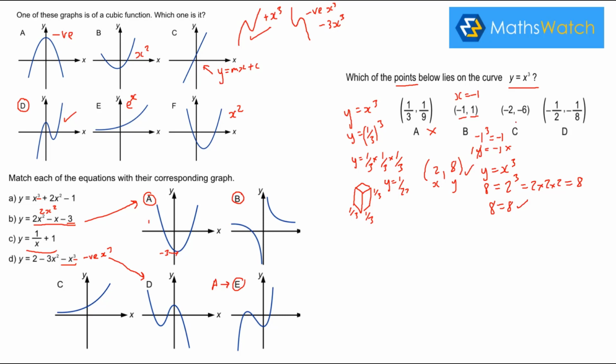So let's see, I know -2 cubed equals -8, so it can't be that one. So they've said points, but it can only be this one, because -1/2 times -1/2 times -1/2. So what you're doing here, guys, is letting x equal -1/2, cubing it, does it equal this value here? Yes, so minus a half times minus a half times minus a half. y does equal minus 1 over 8, which you can see. So this answer must be D.